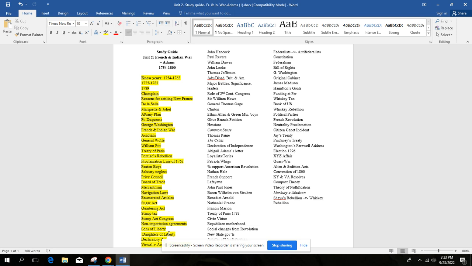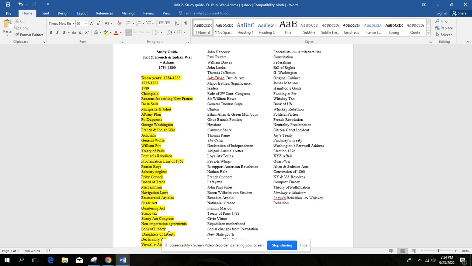And after the war, they're going to add what they call enumerated articles, which will be other items specifically allowed only to be traded with England, so that England can control these really high demand products and keep prices high, so that England itself benefits. So these are going to anger the colonists. We're going to have more illegal trade and things like that, which is going to lead to other restrictive acts.